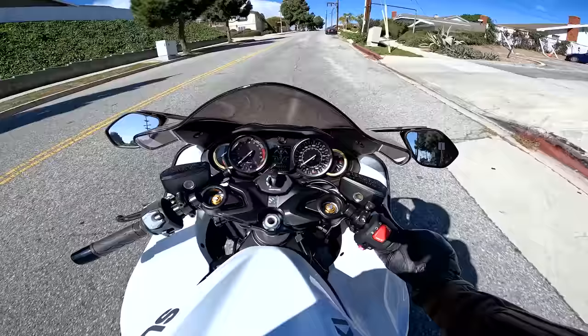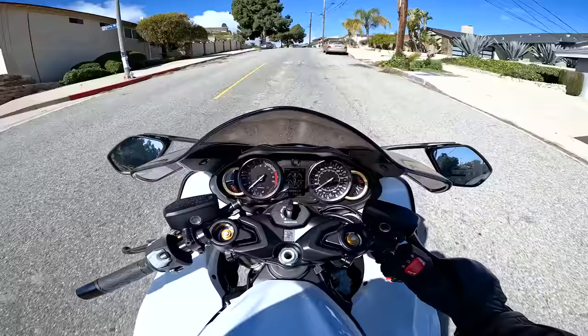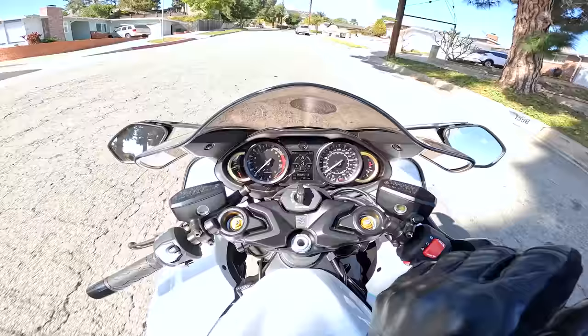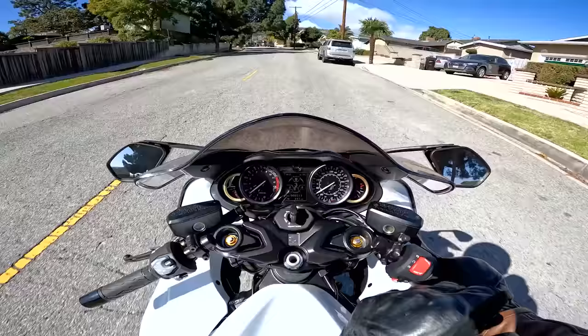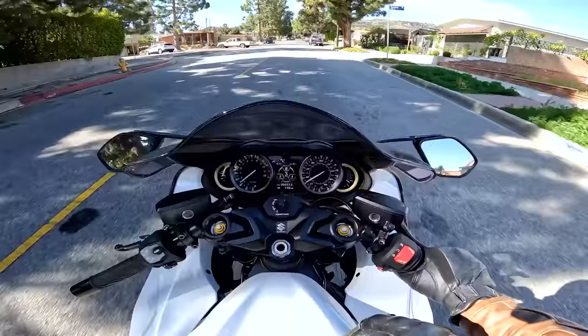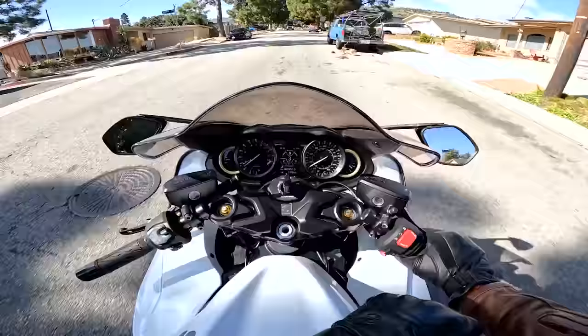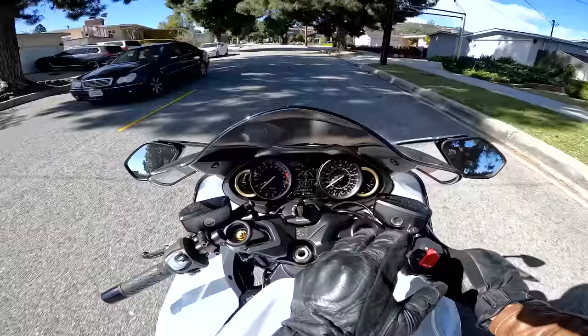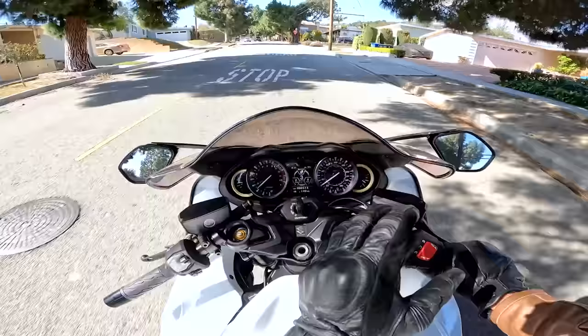That's an update this motorcycle got in 2021 or 22, I believe, fairly recently: a complete revamp with a full suite of IMU electronics, launch control, and a speed limit setting where you can set the limit of the bike to 65 or 85 miles an hour, and then it won't let you go over that, but it'll let you play around beneath that. So yeah, a pretty comprehensive suite of electronics in the most recent update, which I think is good. Comprehensive enough to call the Hayabusa state-of-the-art, which it was getting a little bit long in the tooth before that, because I think the previous update was 2013 or something like that.